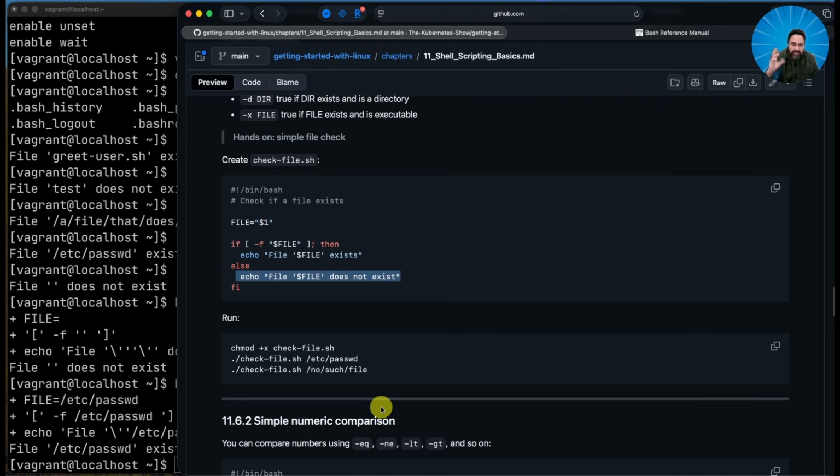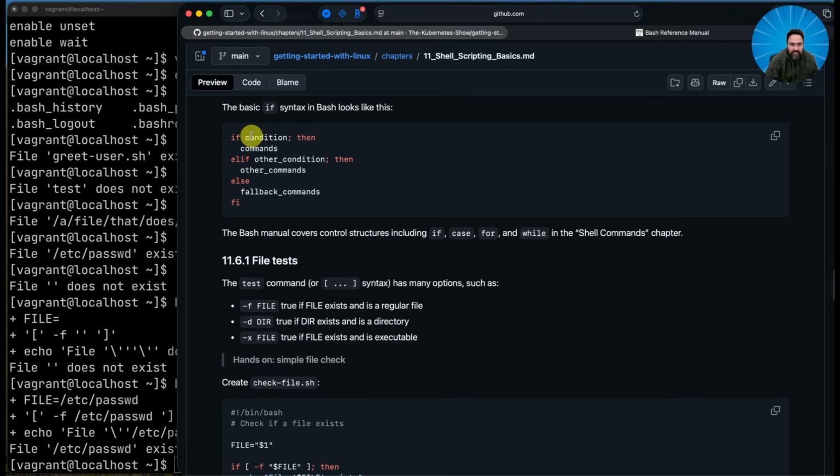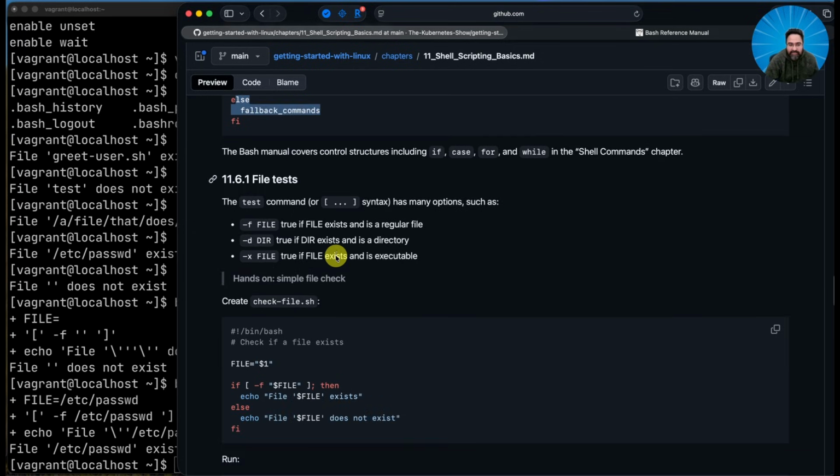So this gives you some logic when you are trying to validate some conditions. You can do more than one condition, right? You do an if condition, if it is successful, run this. Elif, then another condition, if it is successful, run this. If that also is unsuccessful, go to this one. As soon as the first one meets, it gets out. If the second one meets, it gets out. Otherwise finally it comes out at the else condition, right? That's how it works.